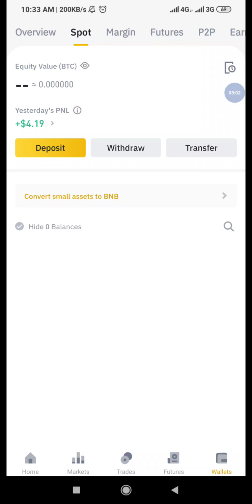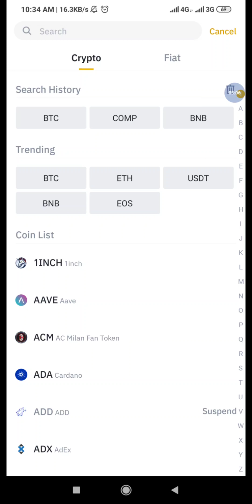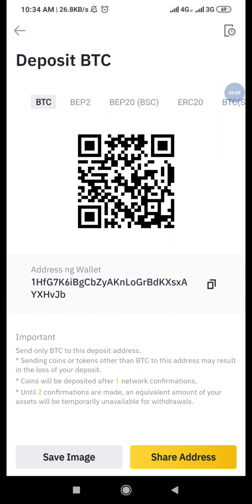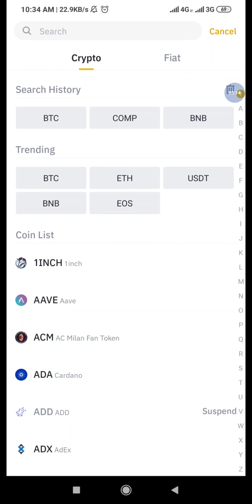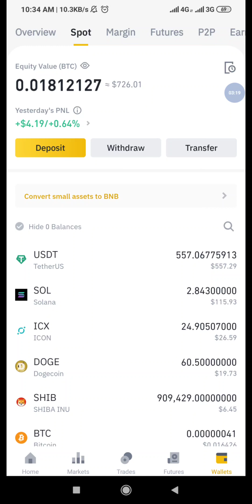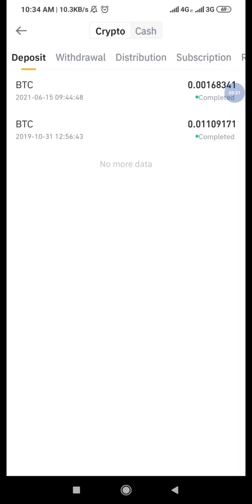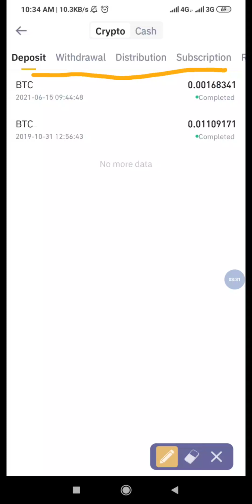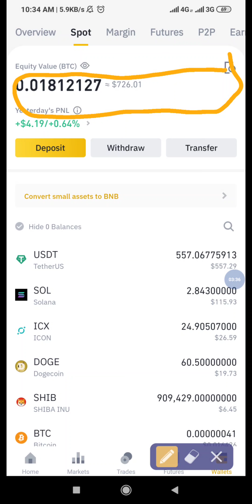Now this is my Binance. Okay, so I came to my Binance account and I used my BTC wallet here. I used my BTC wallet here to ask for the withdrawal. Okay, so after making the withdrawal, I got the money in my Binance account. Okay, here it is. Here's the money. Here's the fund I got in my Binance account, saying the transaction was successful. Here's the transaction, saying the transaction was successful.